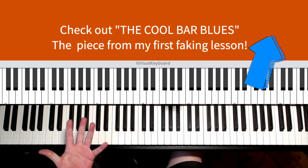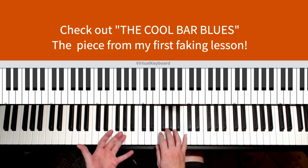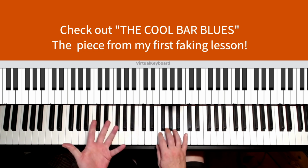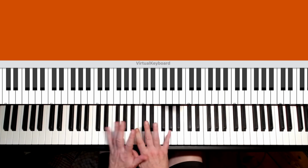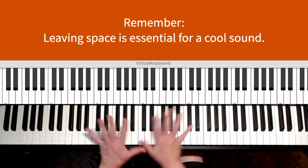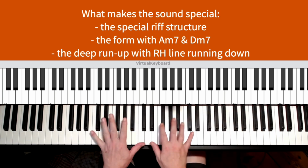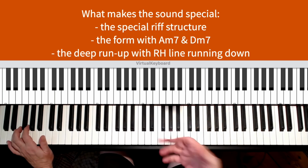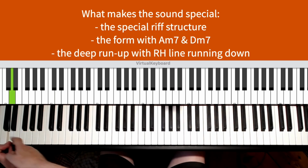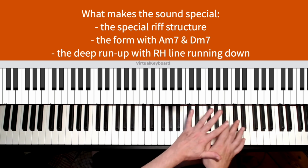So, quickly, what are the coolness elements here? What makes this standing out? Of course, it's the riff structure. Not every drunk blues Joe plays in the bar. It really sounds a little bit knowledgeable. And this riff structure also allows us to have breathing space, because we only have a riff and then answering. So there's space in between. Then of course the chord in between, and finally everybody loves that, is a very, very deep run up from D to G, and then we have to do only very little on top to sound great.